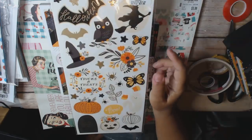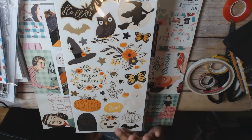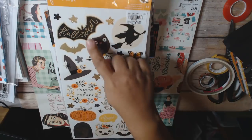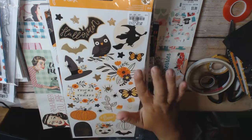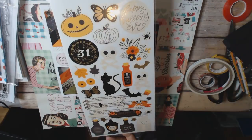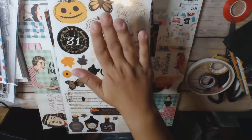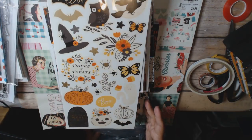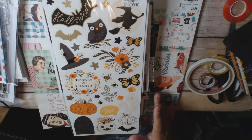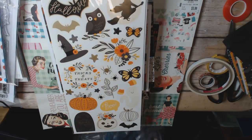And then I did pick up this, which is the Pebbles sticker sheet, which I really like because even though it's Halloween-esque, because it says Halloween, it's got the witch's hat, it also has a kind of an autumn feel. You've got some pieces in here that you totally could use for fall that doesn't necessarily scream Halloween, though some of it does. You do have some florals and some butterflies and some leaves and some pumpkins that you could use. So that's kind of nice because then you can save those pieces and use them going into fall. So I really like this. It's $1.99. It's got some gold. It's pretty. And it's 2029149.